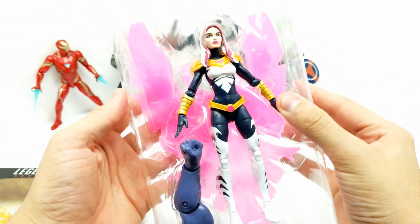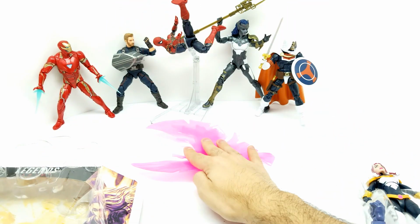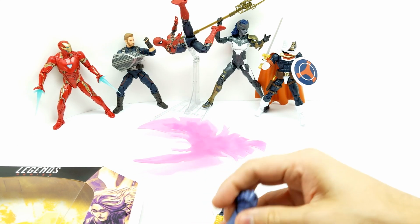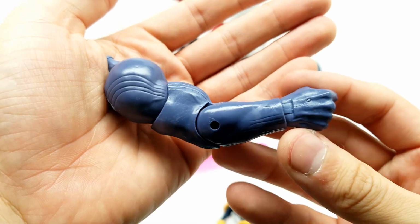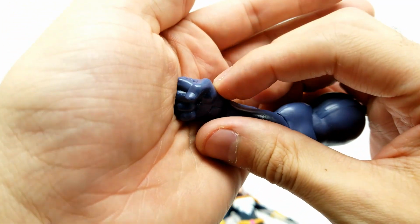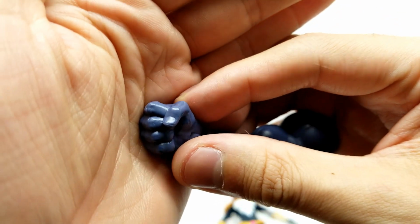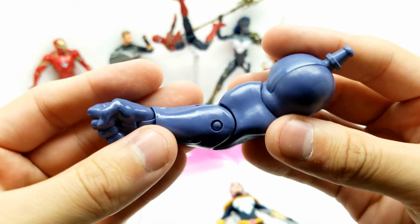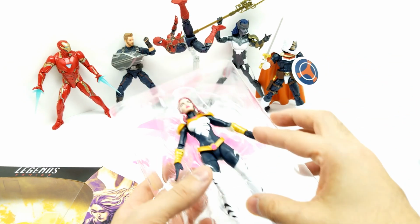Wow, look at that. Okay, so 2 trays. We have one for this energy blast, right? For the energy bird blast right here. And well, let's take this arm of Thanos out. It's got great detail here. Little lines. Look at this great fist. Looks like we may even have a little thumbnail right there. And so this has got great detail. Set that aside. And let's get our character out.